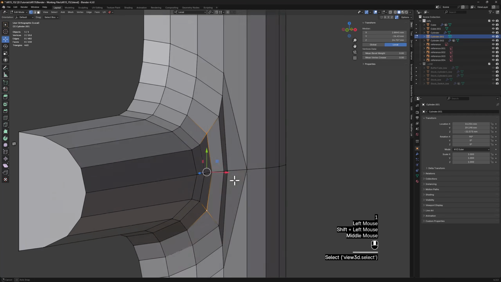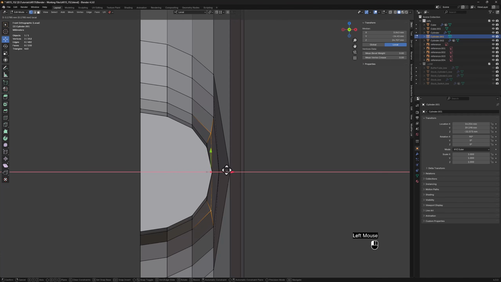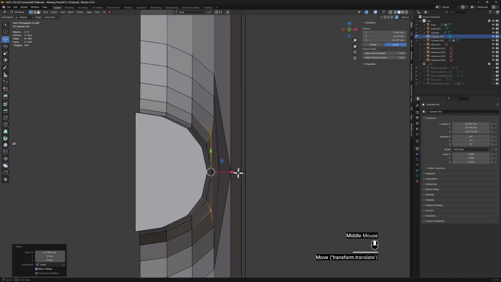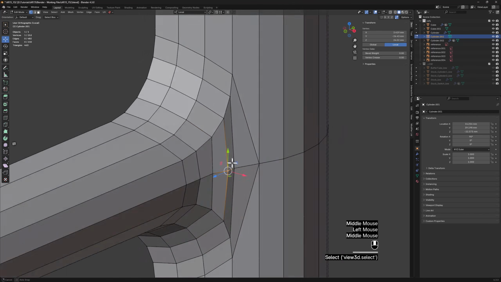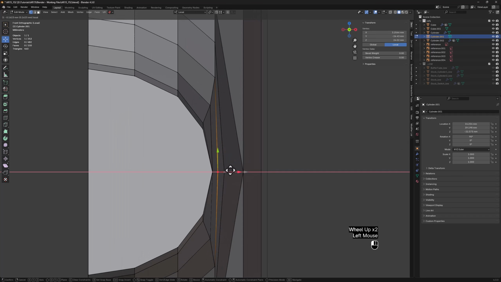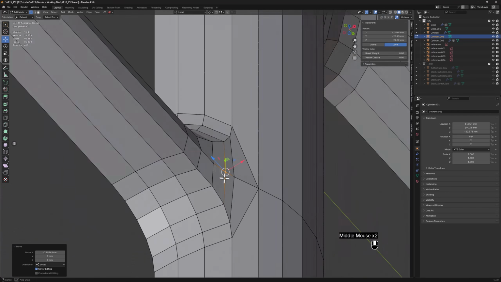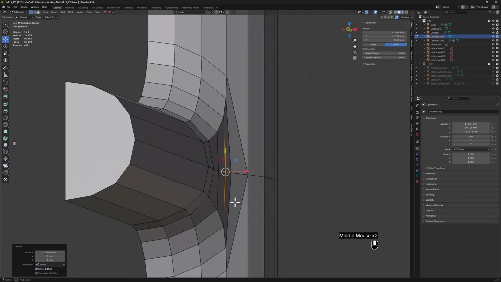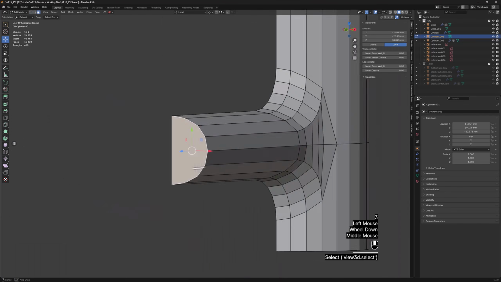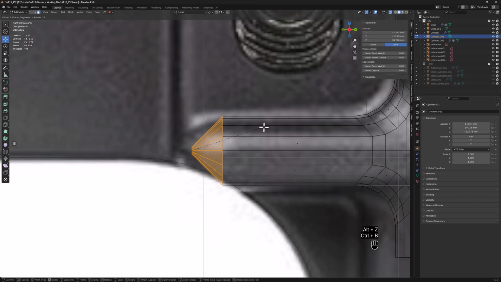And let's take these vertex points here individually and drag them a bit further out again so that this looks more like one flow. And this one, let's put it back to the left a bit. So once again, we make sure we have a nice edge flow here. And now on this element, same as we did above, let's bevel that.